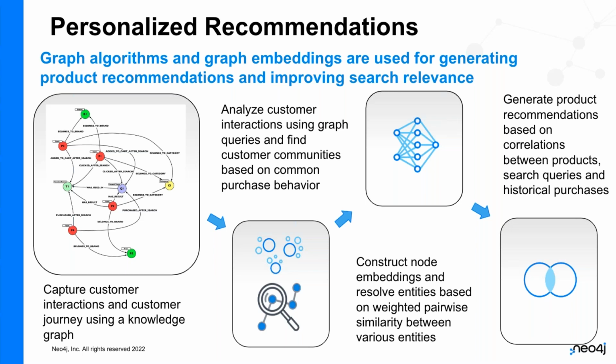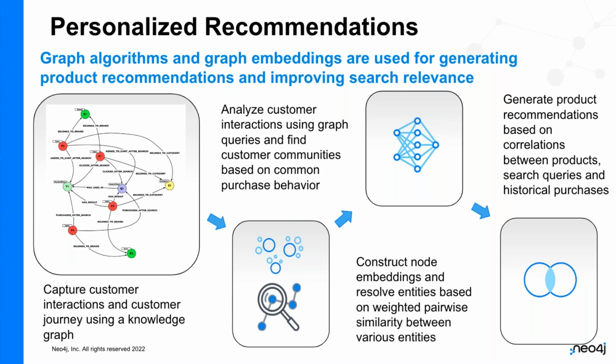And once you start mapping out these journeys, then you see how people are interacting with various parts of your website. It also lets you analyze these customer interactions using graph queries and find the communities of customers, generate these cohorts of customers, so that you can know something about this group of customers, and further analyze, where are they coming from? Is there any commonality between these kinds of customers? Are they more interested in the artistic type of products? Are they more interested in more practical type of products, and things like that?